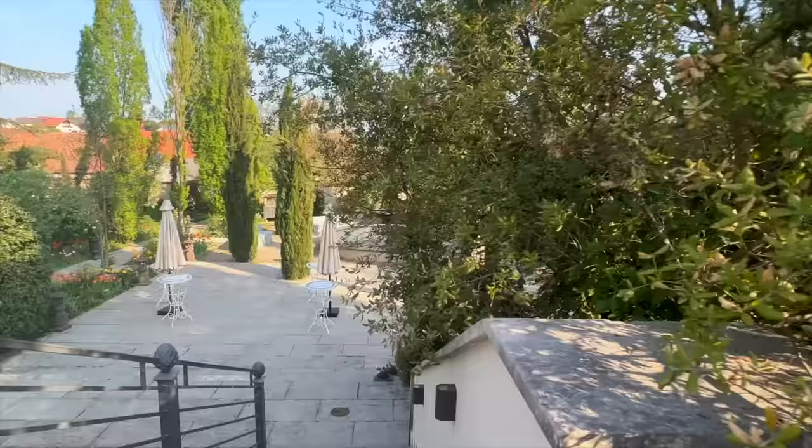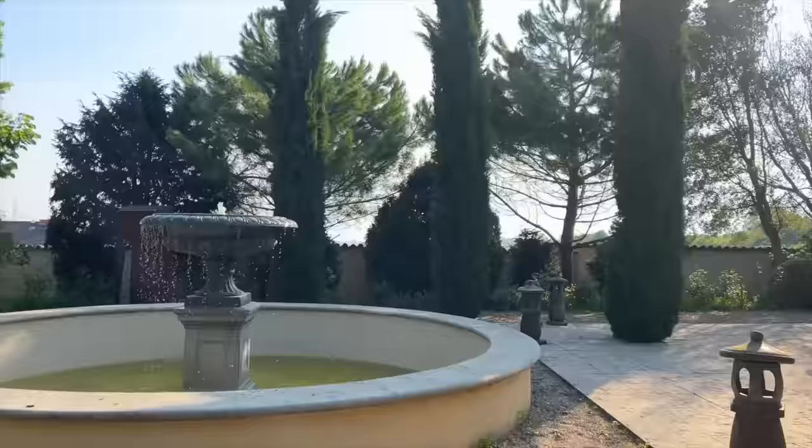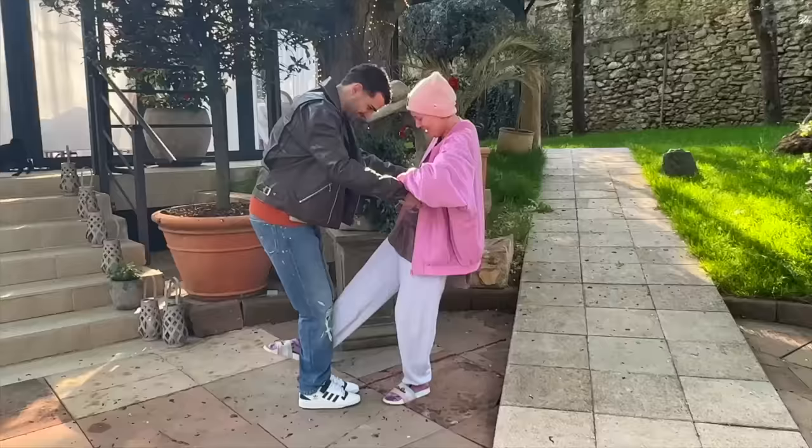Guys, we are checking out our filming setup. And I can honestly tell... Look, down there, this is the fountain. We're gonna be filming there. Here's my fountain up close. This is what I call a beautiful blue water.